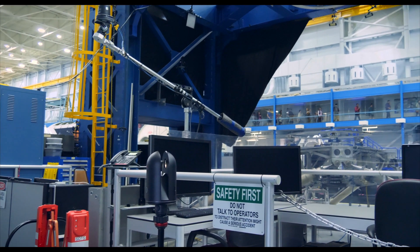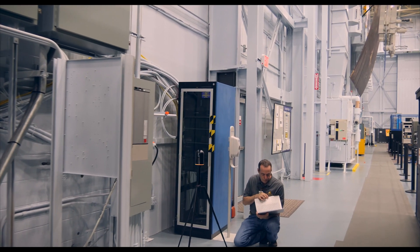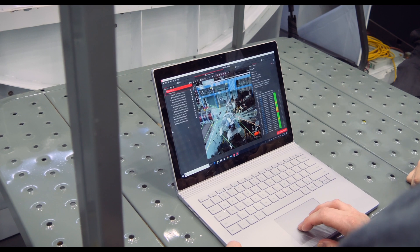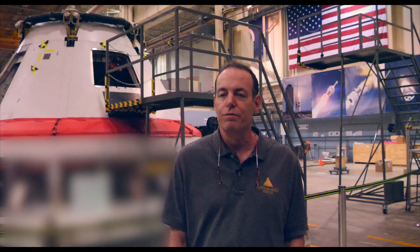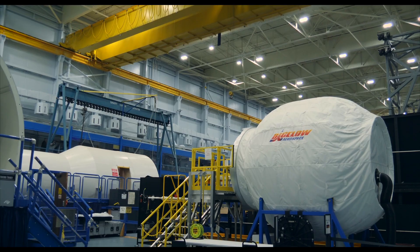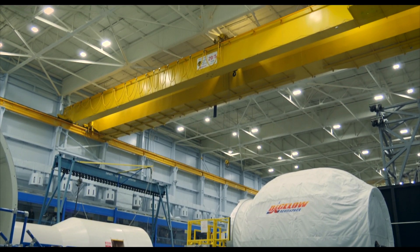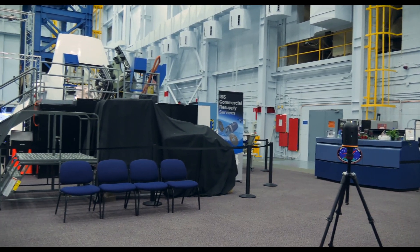The stitching software, with the cloud as well as the visual matching, is really easy to use. We do it in the field running on a Microsoft Surface with a Core i7 — nothing real spectacular, less than 3 gigs of processing speed. If we came into a space like this, you'd see that we're standing in a high bay with probably a 35-foot ceiling, and there are all sorts of very interesting columns and structures around that would be almost impossible to measure with a device that's not a BLK360 or a point cloud generation device.